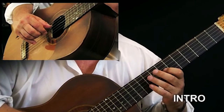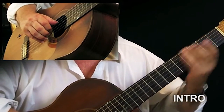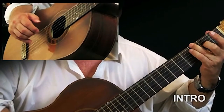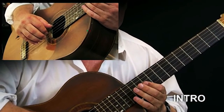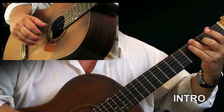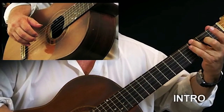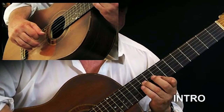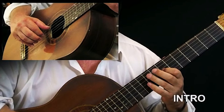So the intro, bar one. I'll count it. One and a two, three and four. Now, the second bar is an F major 7 chord. Third bar, a D minor 7 chord. And then the fourth bar of the intro, it's like a G sus chord. So all together very slowly, the intro.